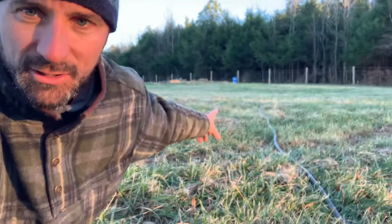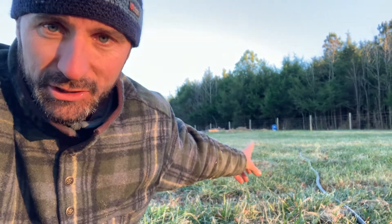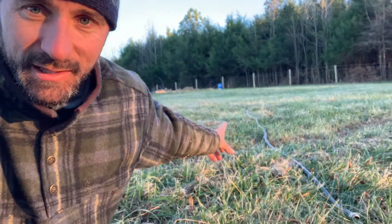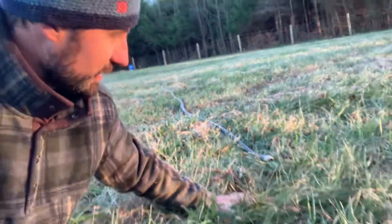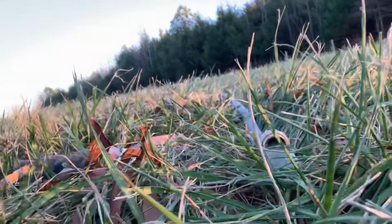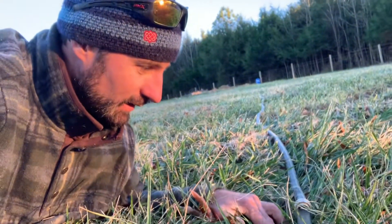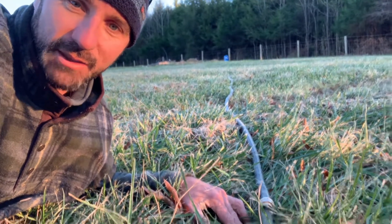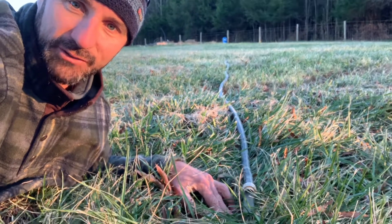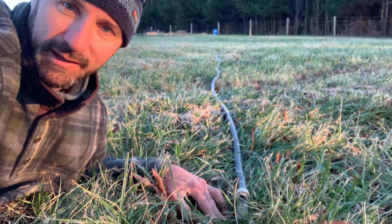I can't get it out any other way than to siphon it because I don't have a pump. I had to run this garden hose from the deepest part of that perimeter footing trench that's holding water, all the way downhill as far as I could get it, so that when I suck the air out of that hose and start getting water, I create a siphon. As long as the bottom of this hose is lower elevation than the bottom of that trench, all I have to do is create that vacuum and the water itself will siphon out all the way to the bottom.